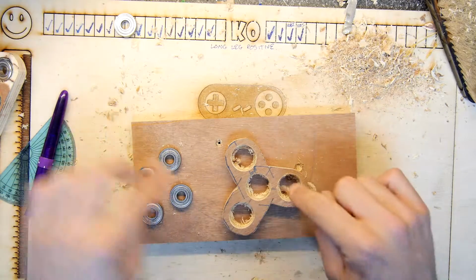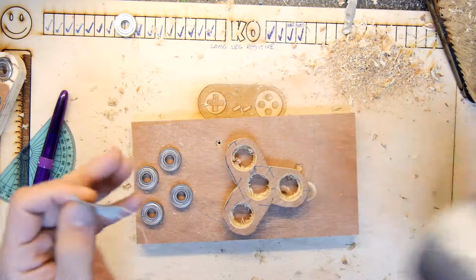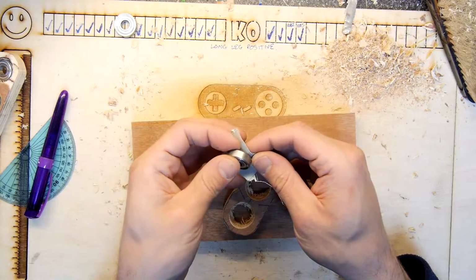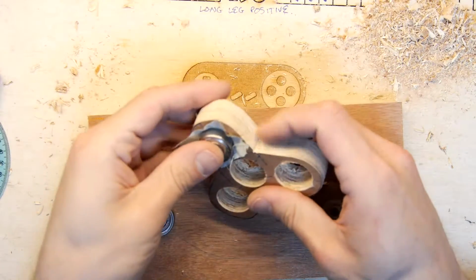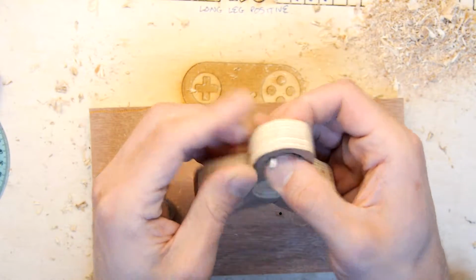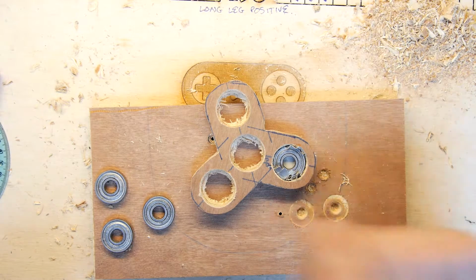So in order to get these in here now, we've got the option, we can use this sort of fancy foam 3M style tape, or my personal favourite is just to use this kind of duct tape, whatever you want to call it. So for the ones on the outside, they don't need to spin, so it's up to you. If you want, you can do this right. For now, I'm just going to jam them in like that. Because I don't really need them to spin, but if you'd like to be able to fidget with them and flick this around, you'll want to be able to get those spinning too. But I'll show you the technique for the spinning ones.